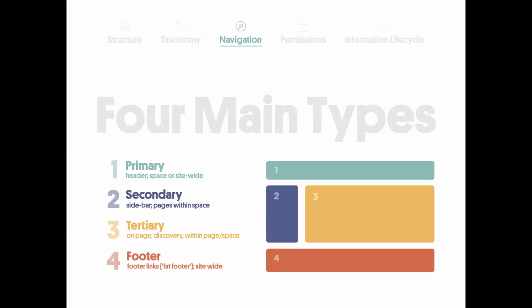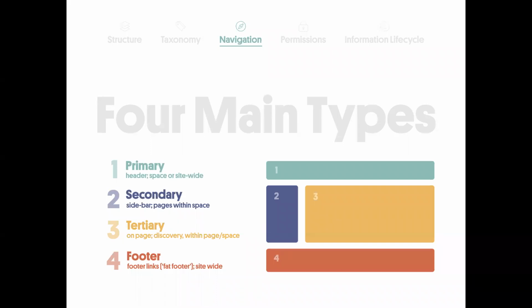And then finally, your footer. Personally, I really like fat footers that almost function as mini sitemaps. One thing that I think is interesting about footers is that you can restate or reorganize those primary navigation categories with a little bit more depth or a little bit more content underneath them, because by doing so, you can emphasize different paths or different ways of seeing the site. And I think it's okay to be redundant in that respect, as long as you're consistent in your headings.